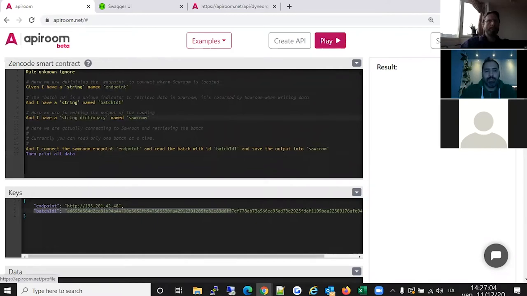So can I ask a question? Yeah. So is it correct that we have to use the batch ID because there's only one transaction in the batch? And at the moment, yes. Okay. At the moment, yes. And also, please bear in mind that the way we implemented this right now, when you write, you can write multiple batches, but when you read, at the moment, you can only read one batch per time. So we can only use one transaction per batch, basically, because otherwise you could not get to the information you store.